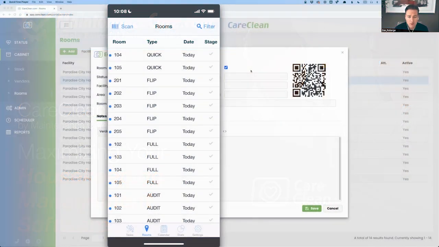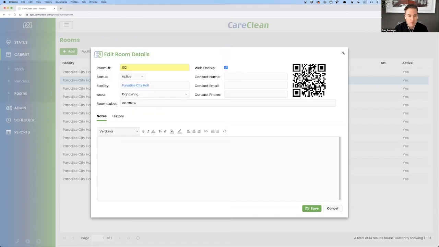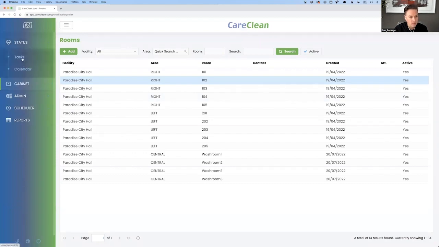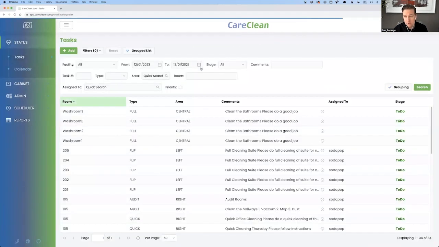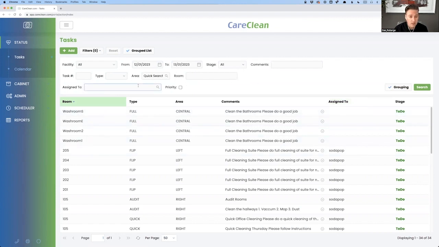Let's move on now to the management side of things, because what we've seen right here is the housekeeper side, okay? So I want to give you some of the controls that you're going to see on the management side of things. The first thing that you're going to be able to do is obviously see the same list that they see, right? And you can see things like what needs to be done still. And you can even sort it by housekeeper if you want to search their task list by housekeeper.